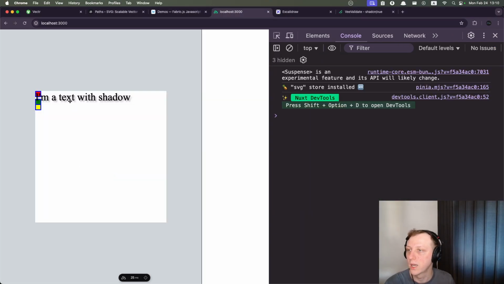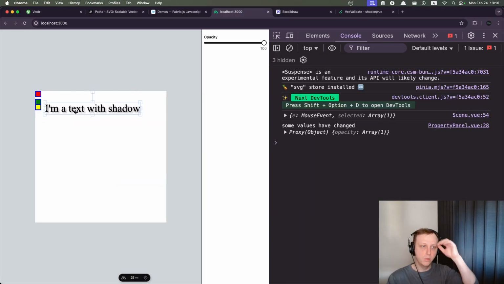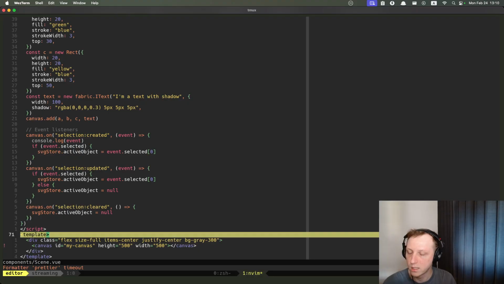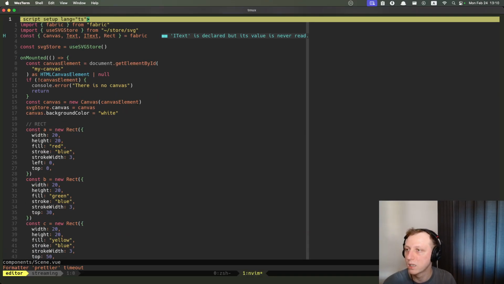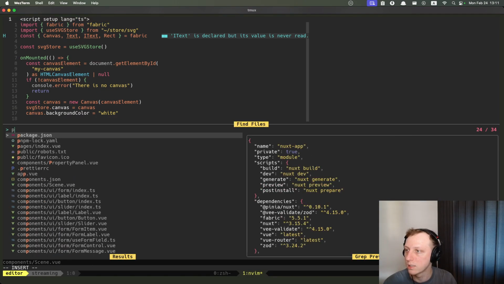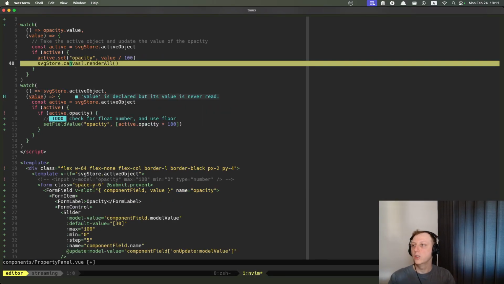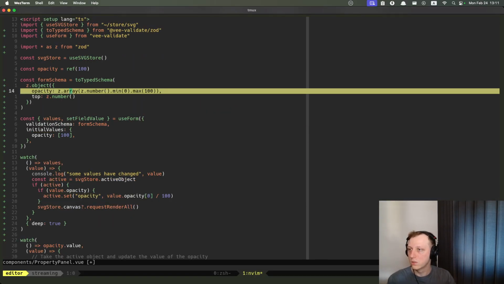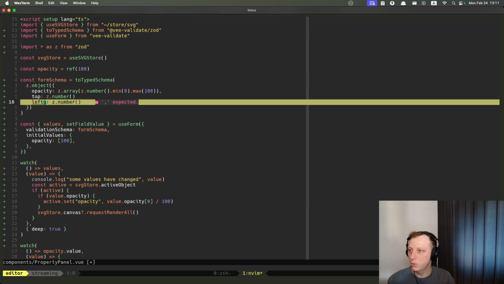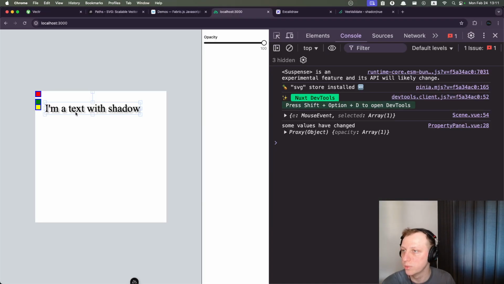Later on, we probably want to be able to change this by asking the user what size of canvas they want, and based on that it will have a different size. But as of right now, just for testing, it's better to have a bigger canvas, so I can make more experiments with the property panels. Let's go back to the property panel. Right now I have top, and let's also add left, which is also a number property.